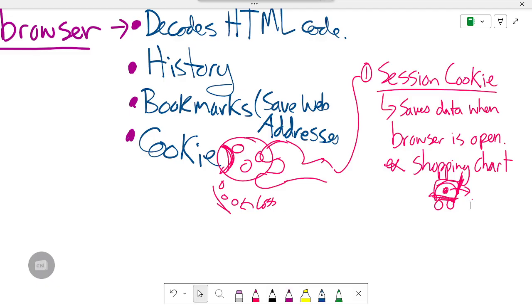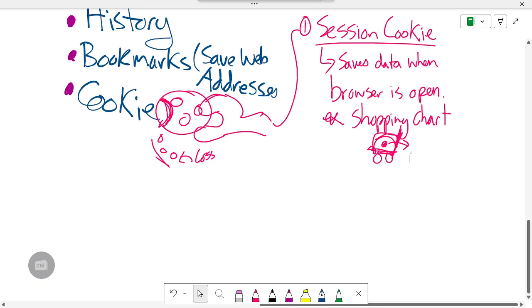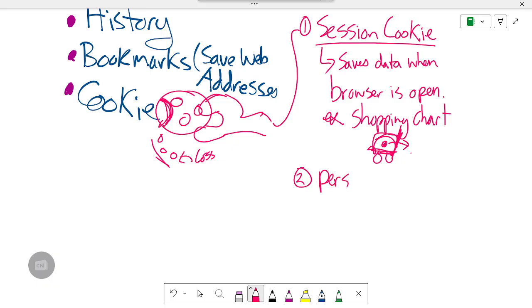But we have this other type of cookie that can save for longer. What is the name of the other cookie? The second one is called persistent. This means it saves for a long time.